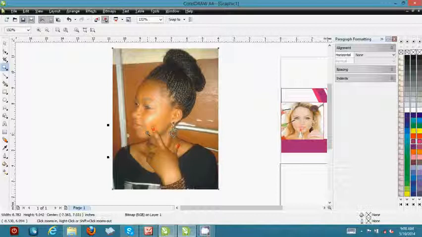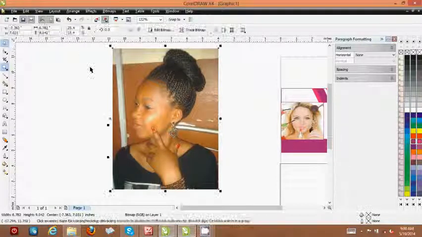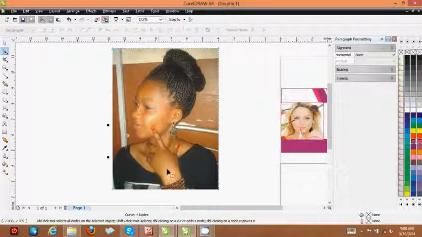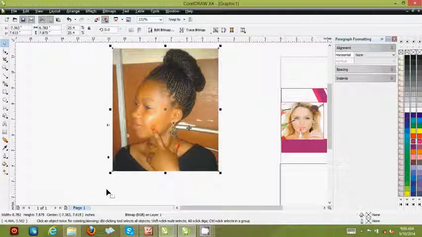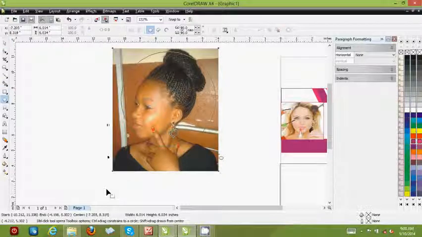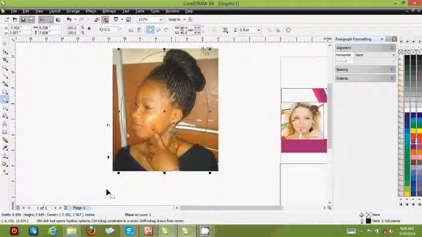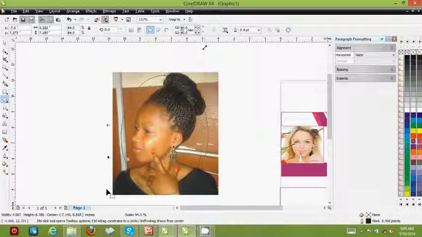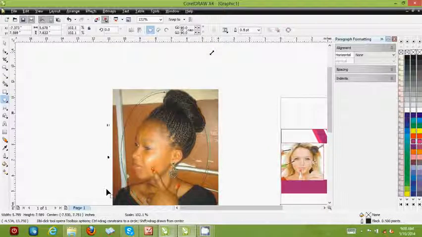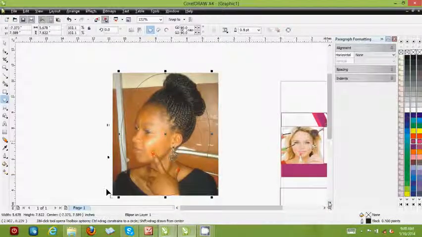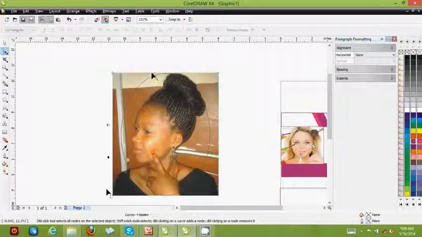Please, I'm trying to be very fast so that I can get through with this and concentrate on giving you other tutorials. So we can trim this a little bit. I shift, trim this a little bit for myself. I can decide to apply maybe a circle, go to circle, so that I can make this another form of design, and just block design, increase it to something like that.